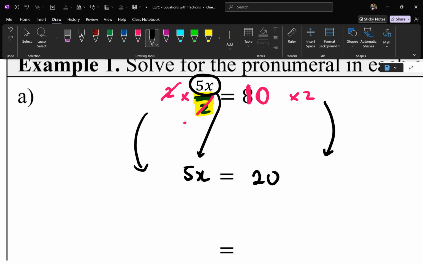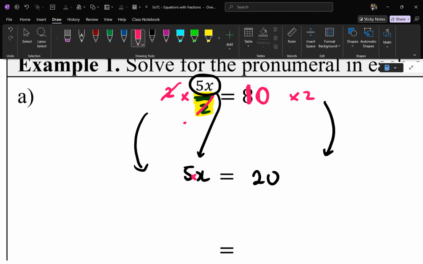Now that's much easier. See, this is much easier to read. What's between the 5 and the x? What's the operation? Add, subtract, multiply, divide. 5 times x. This is a times. So if you want to get rid of times 5, because you're just trying to get x, you don't want that extra operation. You don't want that times 5. How do you get rid of times 5? The opposite of times? Divide.